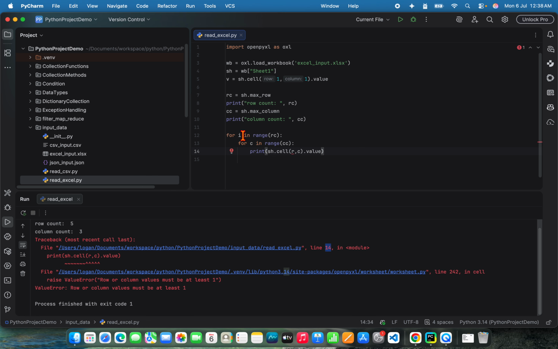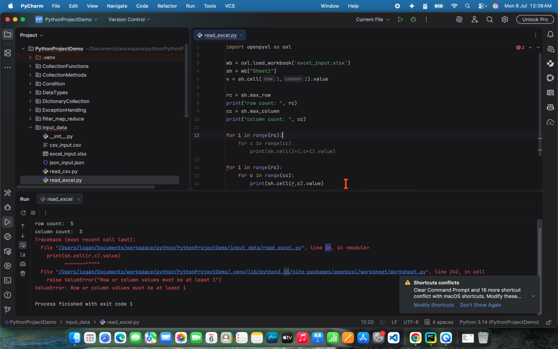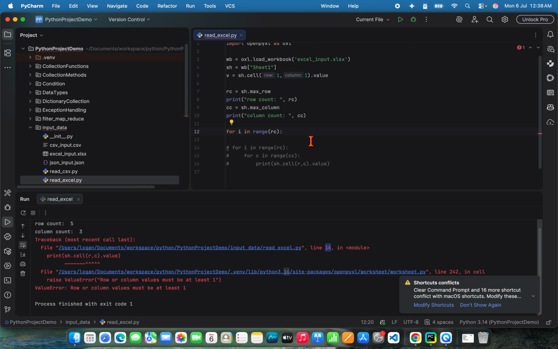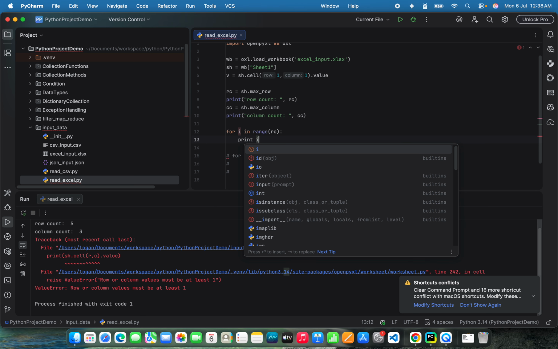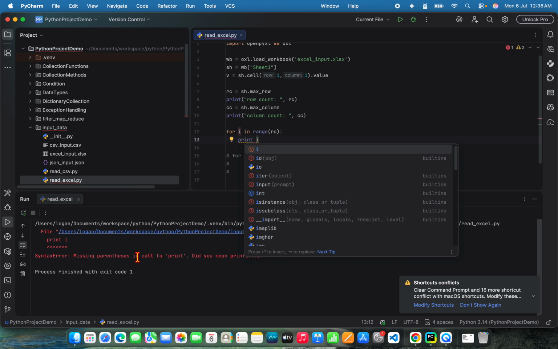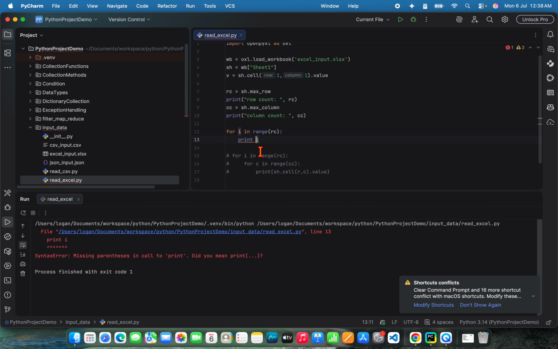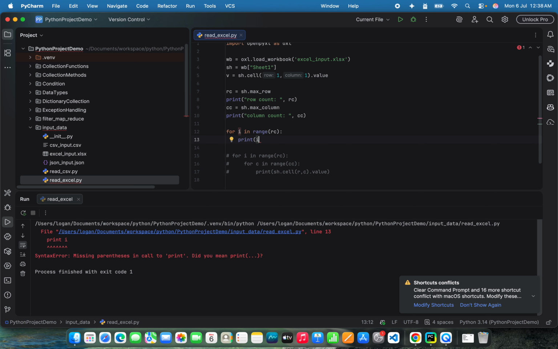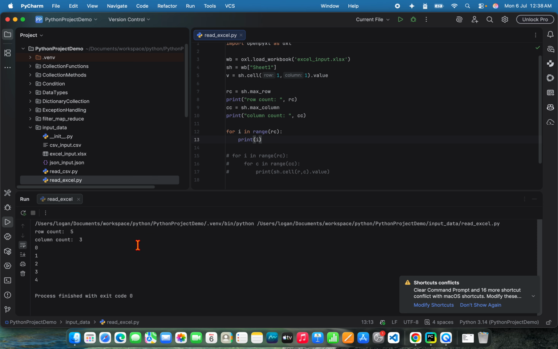Now I understand. So it started from 0. Do you remember? When I just go with this, let me copy this, and then when I say for i in range rc, print i, the i starts from 0.